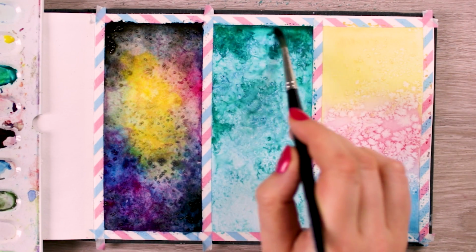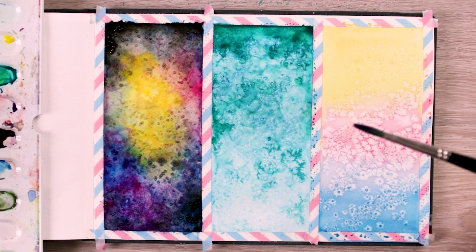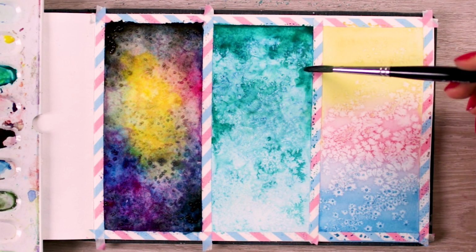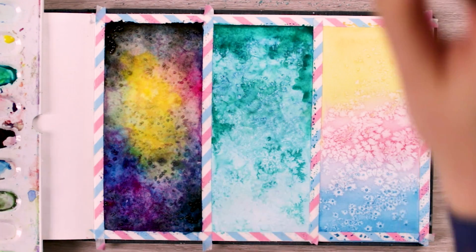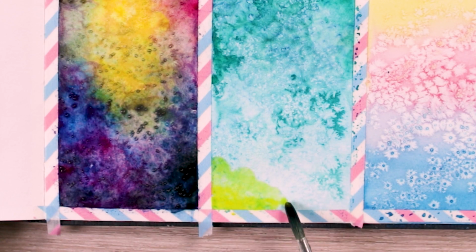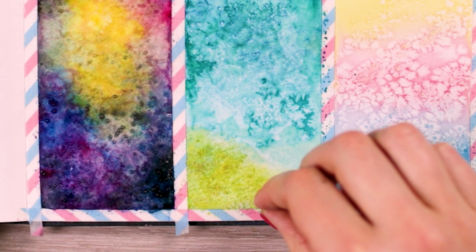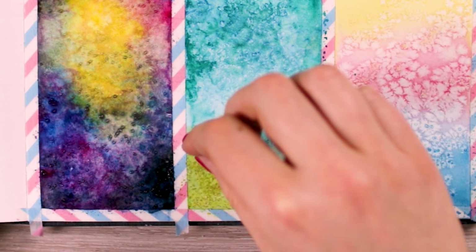To make the ocean painting look more interesting, we can now go ahead and add a little bit more paint on top as well. Here I mixed the same blue color again and applied it to a few areas to make the ocean a little bit darker and deeper in some areas. And to create the sand for the beach, you can apply a little bit of yellow paint and mix in a little bit of brown and then sprinkle a lot of salt on top. The salt will now create the perfect pattern that looks like real sand.